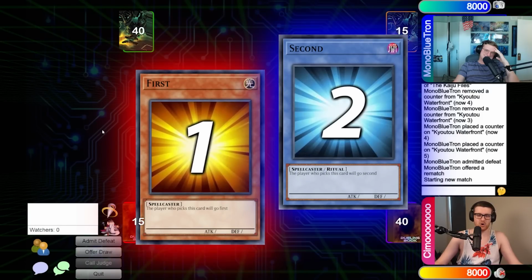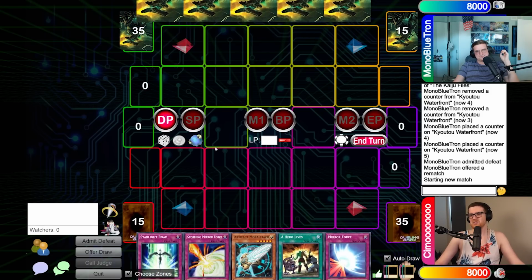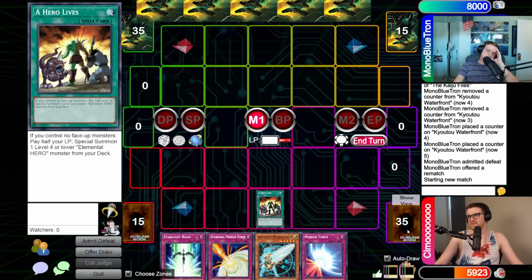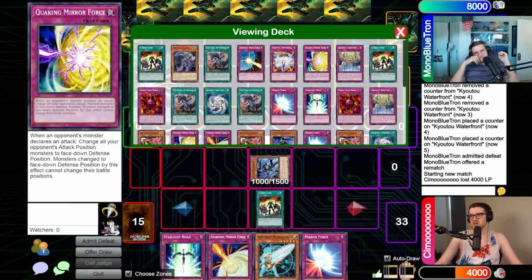The Mirror Force deck going second. I think that's a good joke, but it sucks. I can't really do anything with Mirror Force Dragon because every card in your deck outs Mirror Force Dragon. What are we doing? Hero Lives, sure. Yeah. Shadow Mist effect. Mm-hmm. Get the Mask Change.